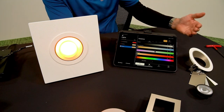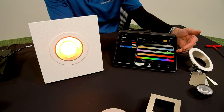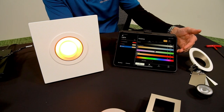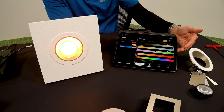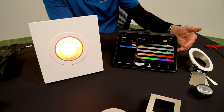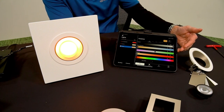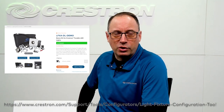There is a Crestron Home version of the demonstration app that will be available at the time the demo cases are released. A few of the things I love about the demo app: it has a Bluetooth connection directly to the fixture, which means you don't have to have a processor on hand. You can hand the iPad to your customer and they can play with the color tuning, and imagine the ability to do this color tuning in their own home, set static scenes and the like. You can find details on the light fixture demo case online, but to order you need to go to the light fixture configuration tool.